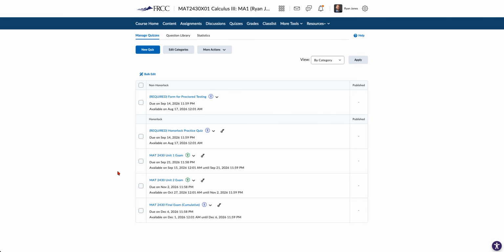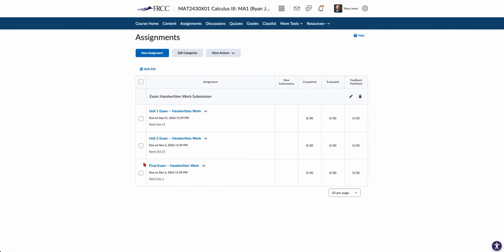And so if you come back to content, you go to the exam proctoring with HonorLock module, and you click on this HonorLock link, it will open up and know the password so that once you select the exam, it will effectively do this part for you, where it comes into the quizzes tab, it inputs the password, and you don't have to worry about that because you're going through HonorLock.